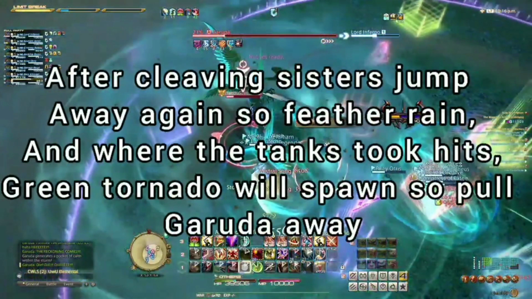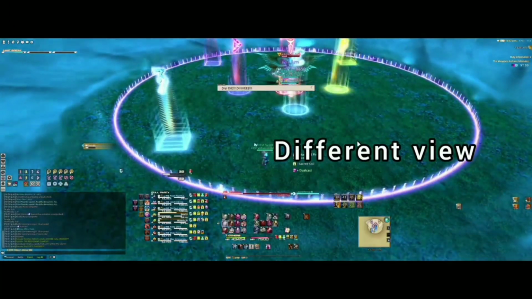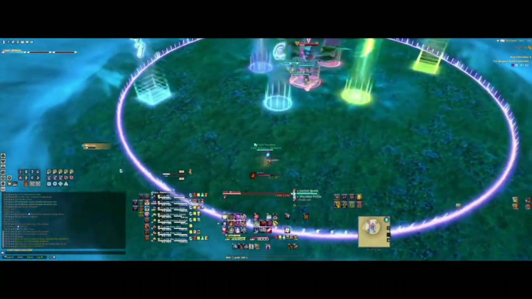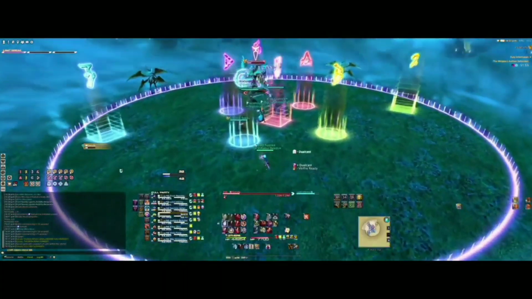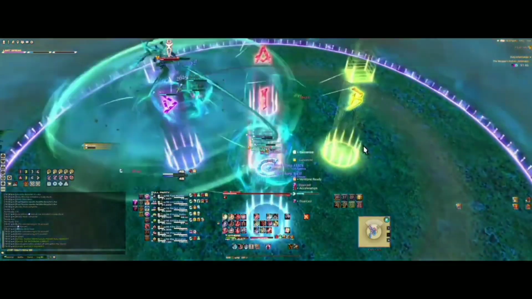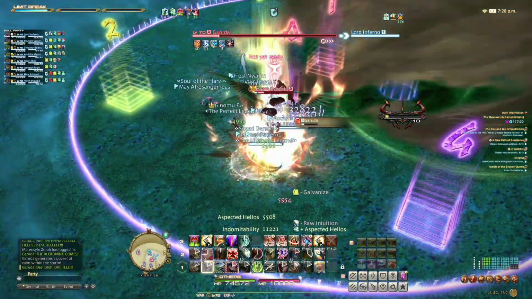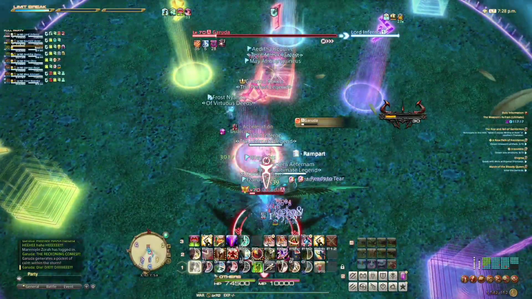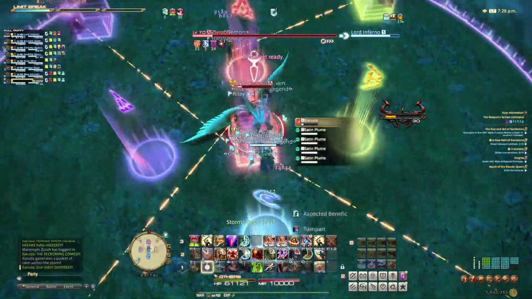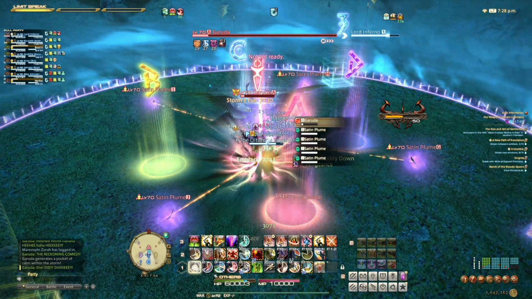Now after the two minstrel song cleaves go off, the sisters will jump away again. So Feather Rains will drop on players again, so move away to dodge. And also where the tanks took the minstrel song cleave hits, green tornadoes will spawn. So pull Garuda away to the safe spot. After this, ads will spawn again. This time you can just kill them ASAP, no need to wait for anything at all. Bring back Garuda to the middle because Garuda will soon do a slipstream followed by a downburst tank buster.